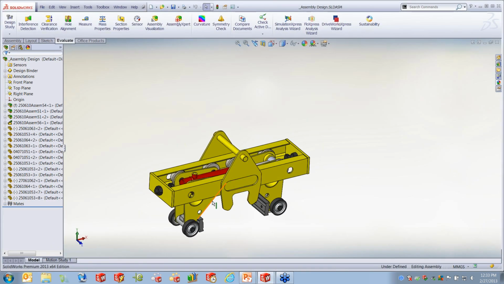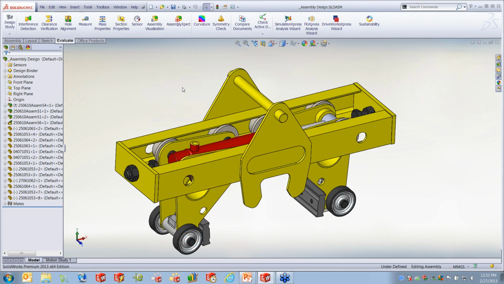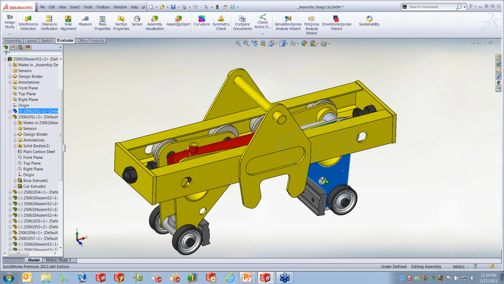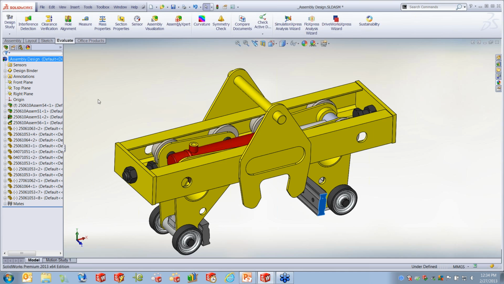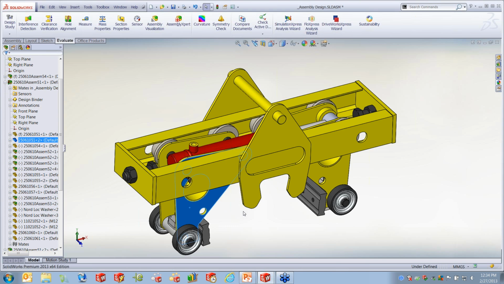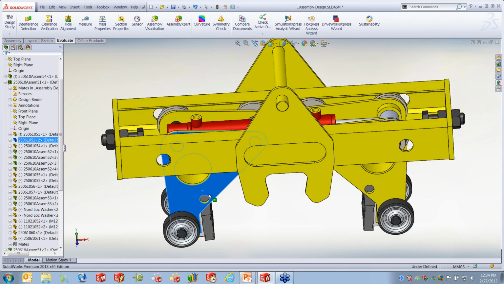So we have an assembly. We'll start it out here. And it's a working assembly. It does have some movement to it. Okay, if I get this thing to move. Okay, it doesn't want to move all of a sudden. Let's see here. Huh. Weird. This isn't going to work if I can't get it to move. Okay, I'm going to start with another example and we'll come back to this.